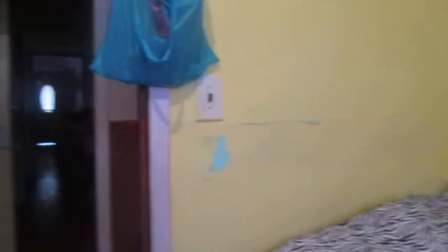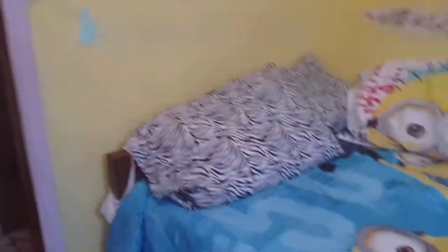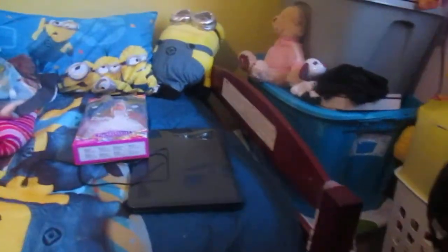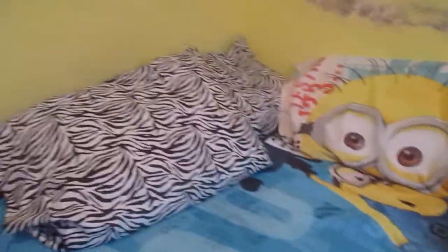Then my light switch — sorry about my walls guys, my walls are not done, they're screwed up. Over here I just have my bed. I don't have a separate bed for Peyton; I usually fix her bed at the end of my bed. I usually have her beside my minion — that's where she sleeps usually, but it's comfy over there. So I just have my two pillows, well my three pillows that I mainly sleep with, then my body pillow.